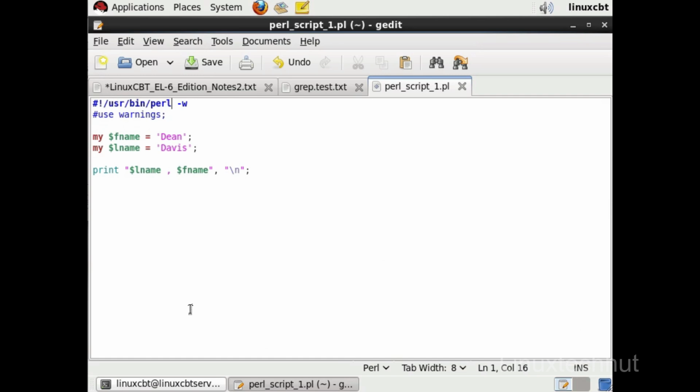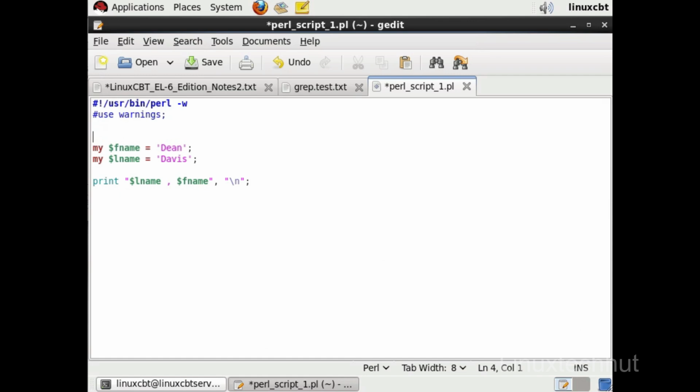Now what if we wanted to take input from the command line and print it accordingly as opposed to this hardwired stuff? Well, that's not a problem either. Every value that's presented on the command line is stored in an array named argv. So if we process argv, we'll be able to set our variables to the values of argv. Supposing that the first argv value is first name and the second is last name, then by setting fname to argv, we can have that reference, or just simply print argv0, argv1.